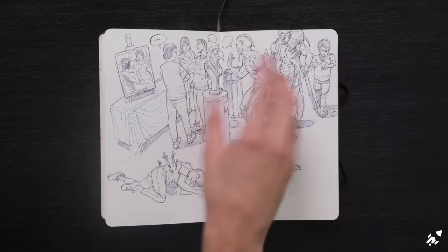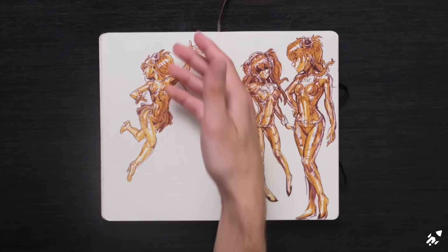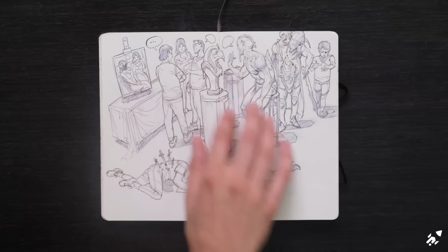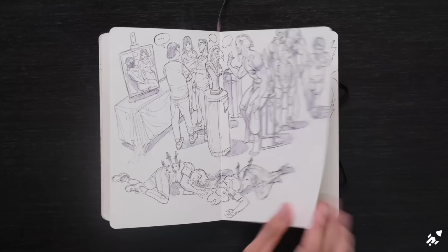Yeah, exactly. Because if you have a one-off character, there are still cool sketches, but you're like, oh, cool, and then you move on because you've seen it. But with this, I can be like, ooh, what was going on here? What were they talking about, and where was this? That's so fun.